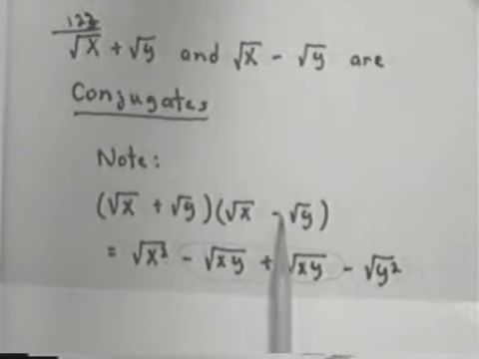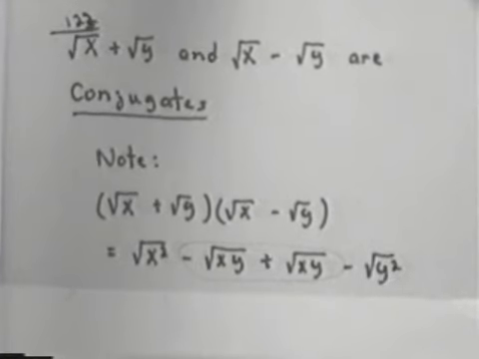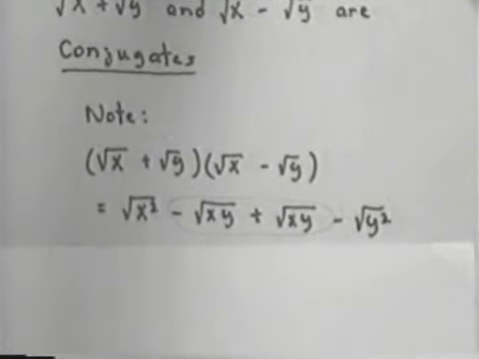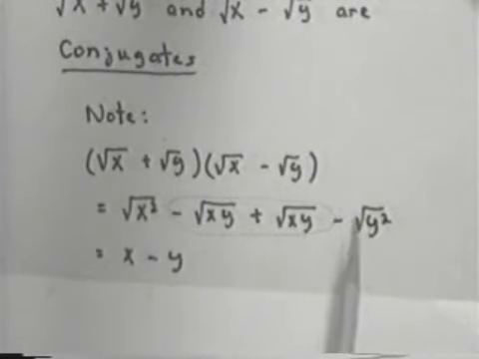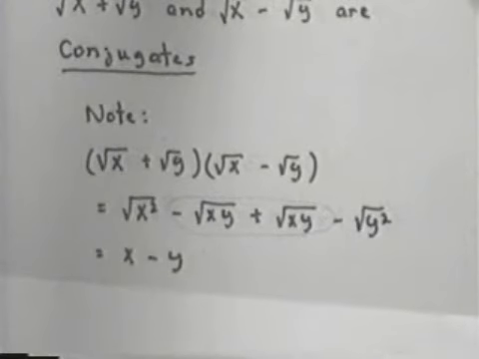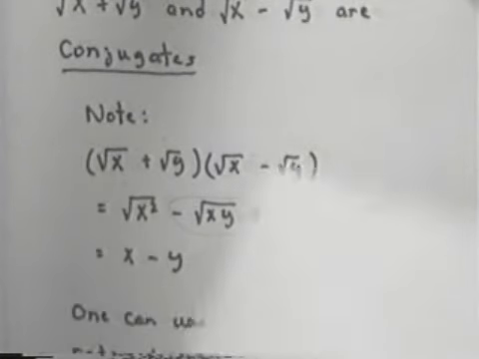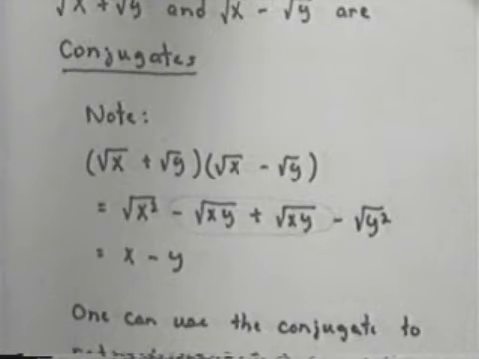Notice you've got the minus sign and the plus sign. It makes it happen. So then I'm left without a radical, because the square root of x squared is x, and the square root of y squared is y. So by multiplying by a conjugate, one can eliminate the radical. Of course, it's only legal to multiply by a conjugate if you multiply both numerator and denominator by the same thing.